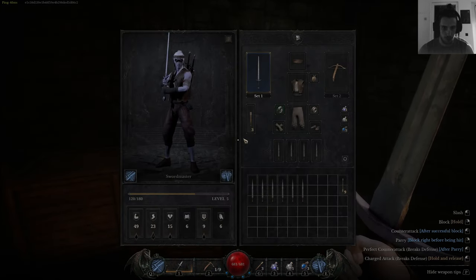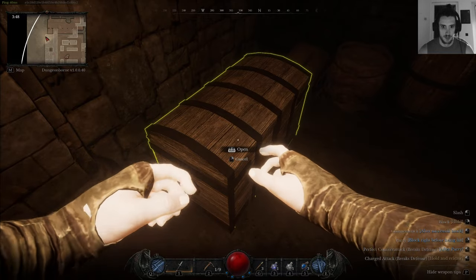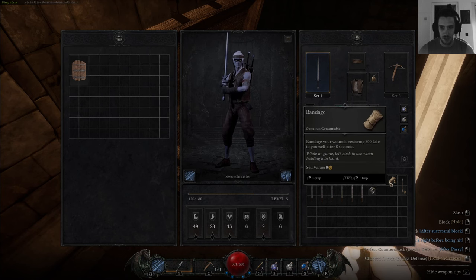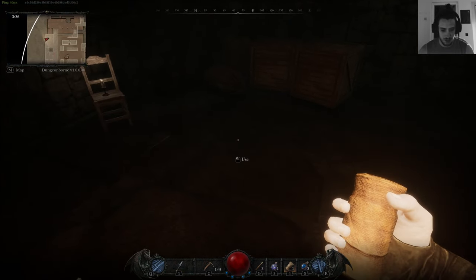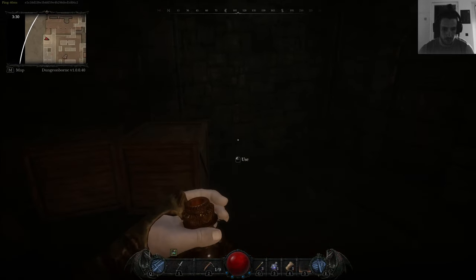I got myself a blue sword in the last round. Nothing else special. That doesn't sound good. Creature, is it? Got to take potions with me. Anyways, we got something. Mana potions with me, therefore. Oh, what am I doing? Why do I have mana potions with me? It's bad.